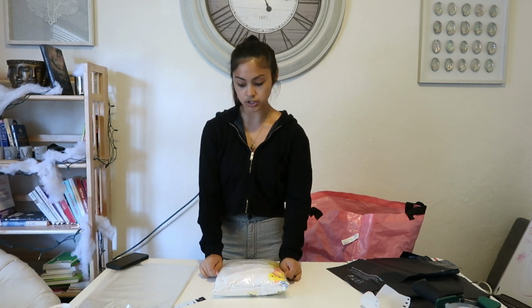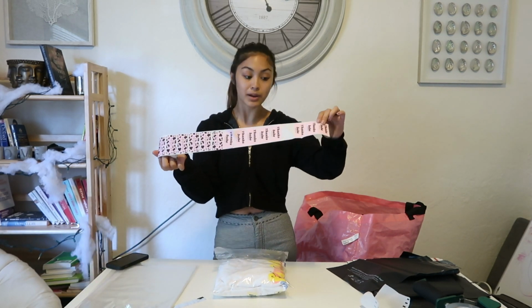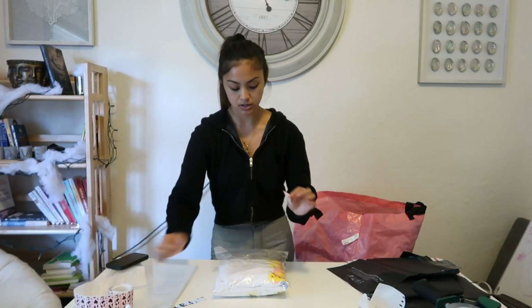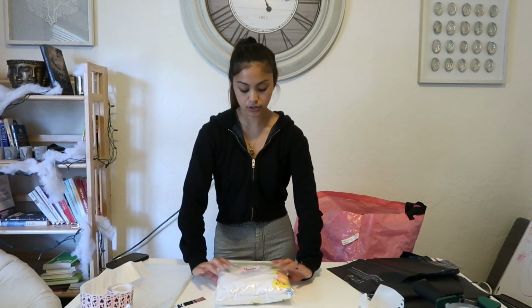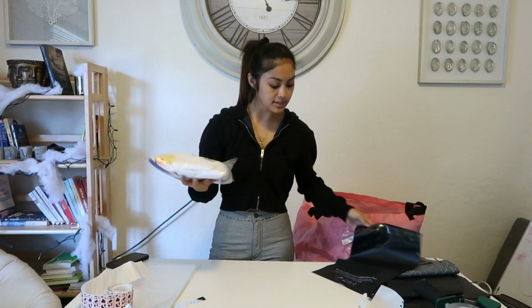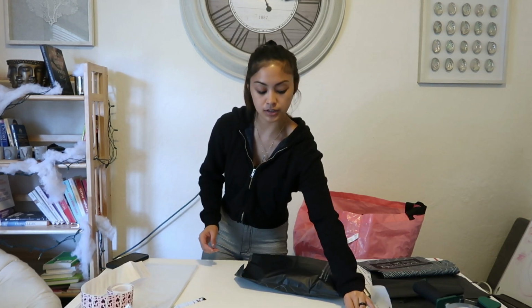What I do is I put it in there and then I fold it on the top, and I make my own custom stickers with my Rollo printer. And I just take one of them here and I seal it up. And it's super easy. It looks like that. Hopefully you can see that. It says thanks babe, and then it says per diem on the bottom. So I'm just gonna stick this into a poly mailer and include one of my thank you cards.